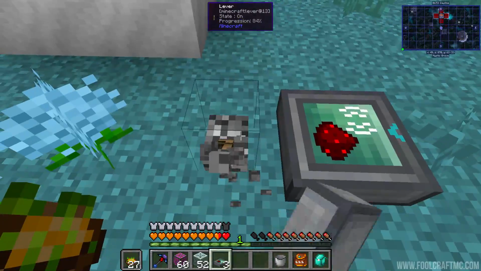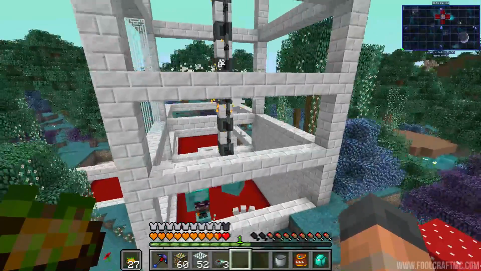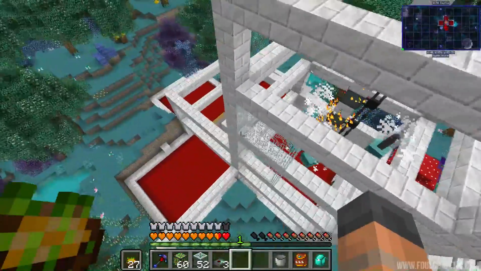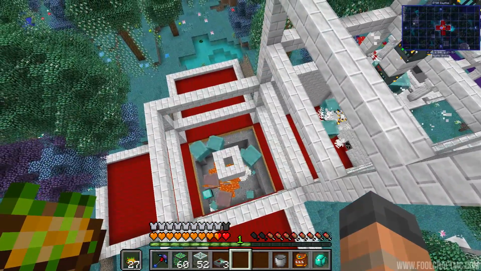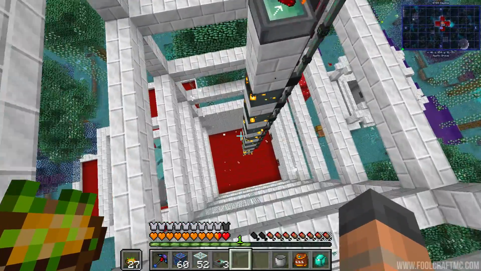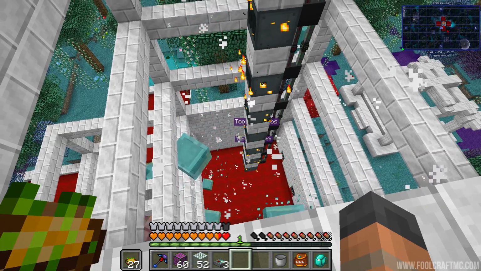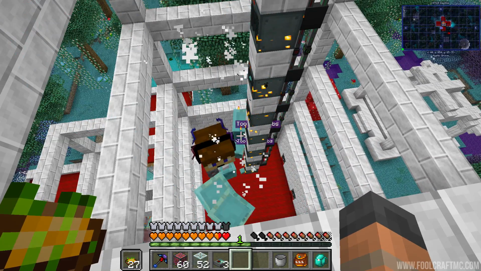Maybe I need to configure this for a strong signal. I see the problem. Do you see the problem, peeps? It's on the wrong side. And there we go. So now we can activate this thing remotely, which is really cool. And it's producing quite a lot of slimes, and I am not seeing that error that we talked about, which is very, very promising. It actually looks like this farm is going to be pretty epic.